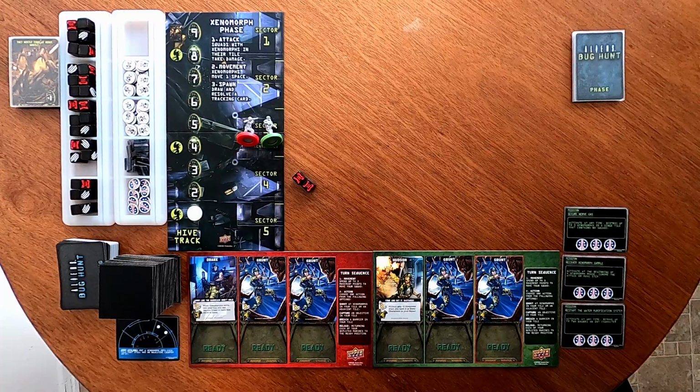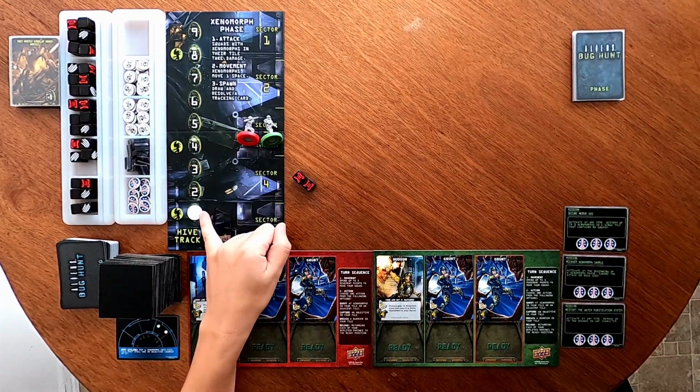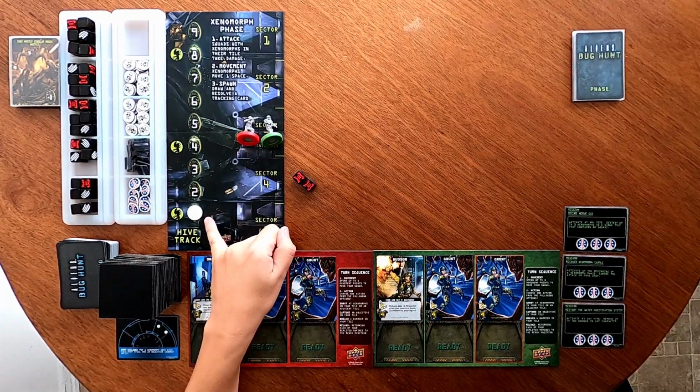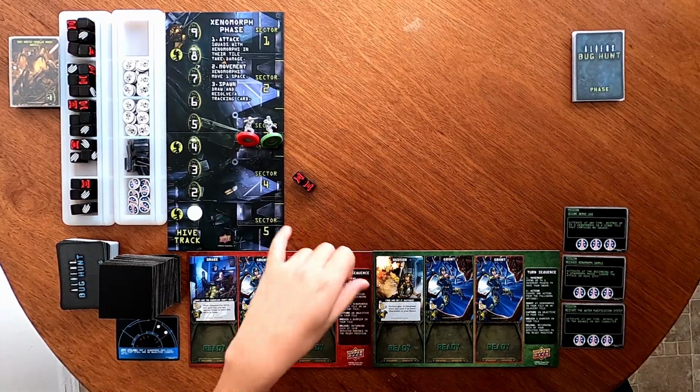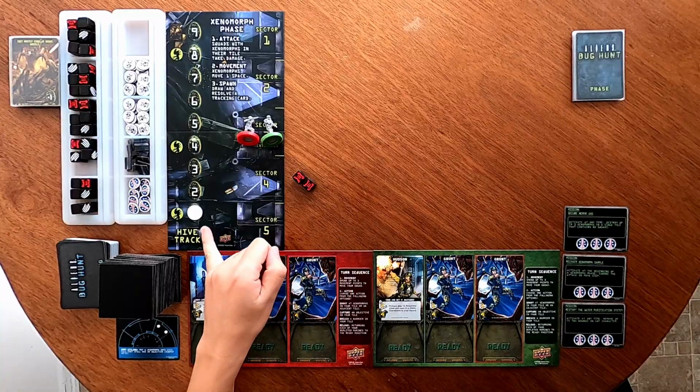I should mention, just because it's bothering me, for the hive track I've got a little white token here. The game does come with a neat looking xenomorph token to represent it, but it kind of blends in with the board.